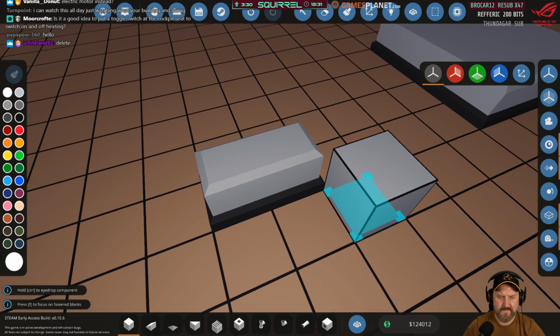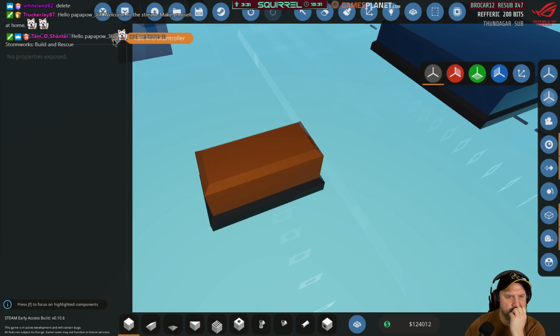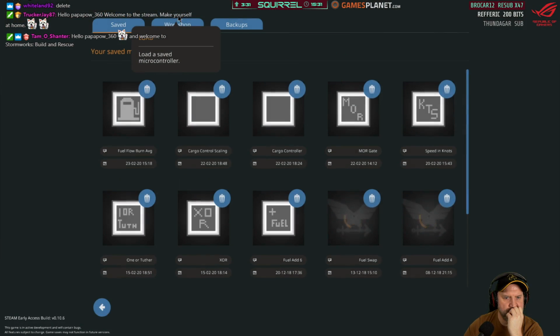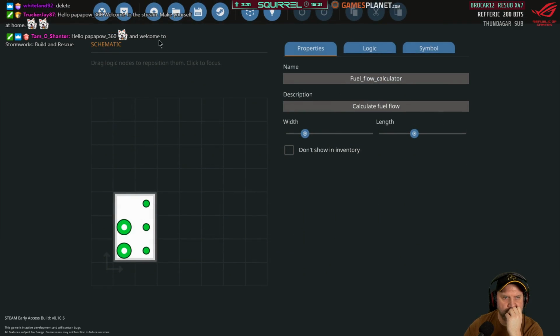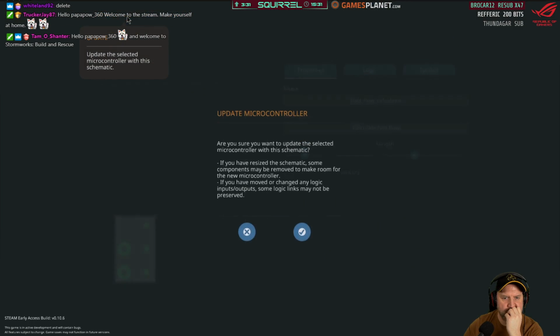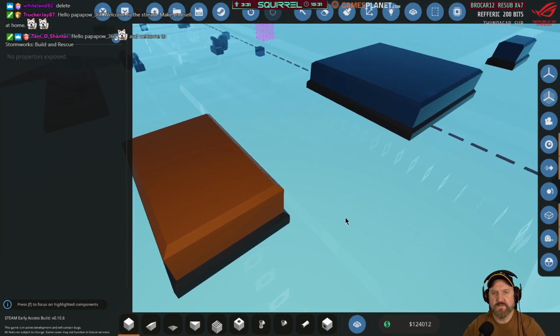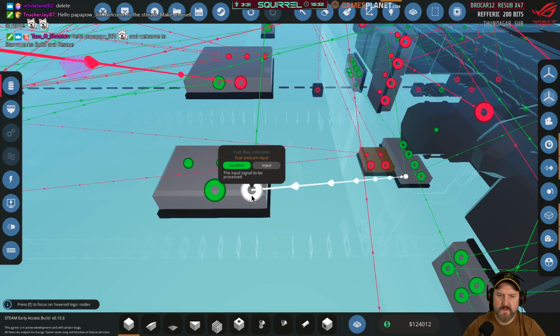Actually, what you can do is you can click on it with the arrow key, then click on the 3 dots to edit it, then click on load at the top, and then load in the new one you've just saved from Whiteland. Yeah, and then update. Oh, that's bigger. Might have to redo some wiring, but it's a bit easy.